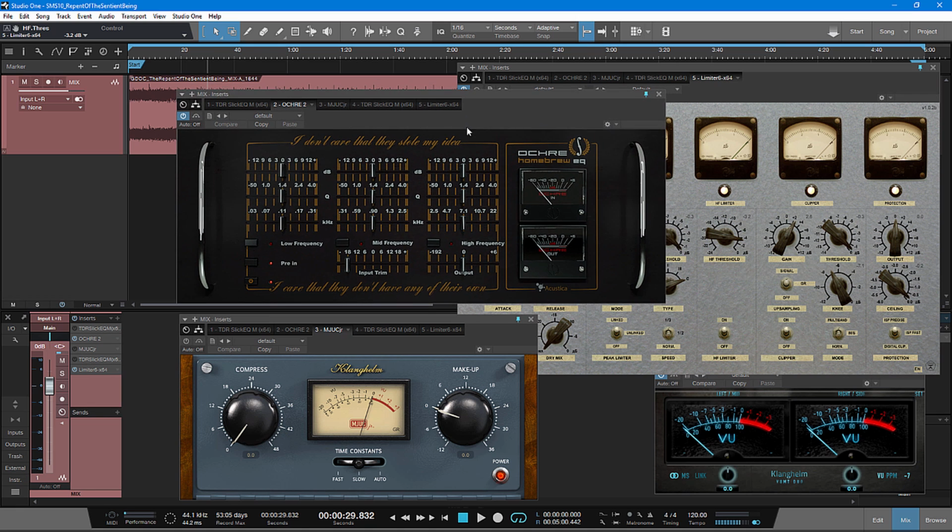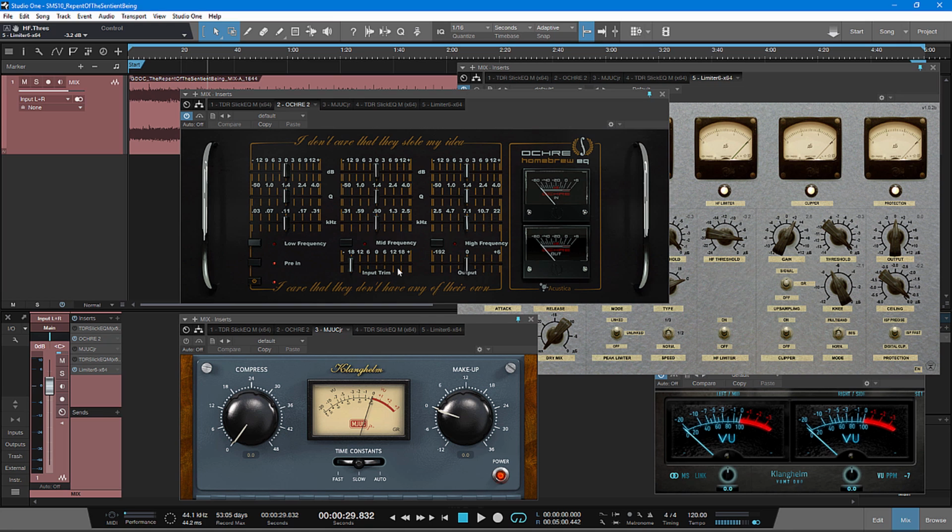The important thing to know and understand about ochre is that it's an Aqua plugin based on Acoustica's Nebula technology. And what that means is that we can't overdrive the plugin. So you'll notice as you load it up, the default here, input trim, is all the way down at -18. And they do this so that you don't overload the program. So what we want to do is make sure that the input level is putting the needle right around this area here, just below or at the 0 on this input meter. This one is the output, which we're not going to worry about too much because we're not actually going to be doing any equalization with this unit. I'm only using it for the preamp. So I'll just turn it on, but I'm going to leave this down at 18 for now because I want to adjust this with the equalizer.